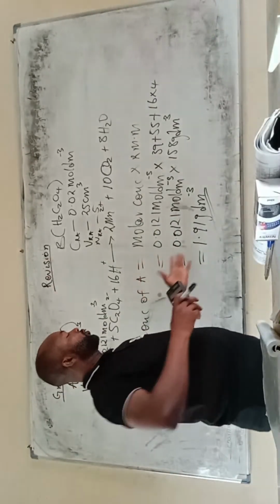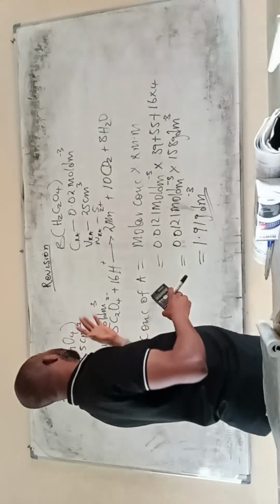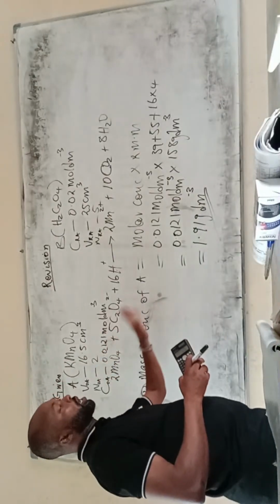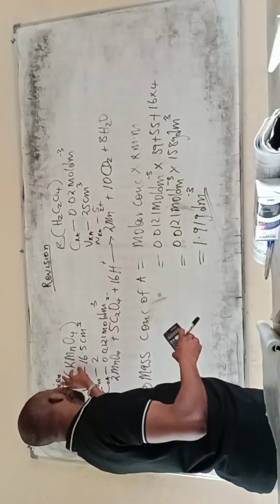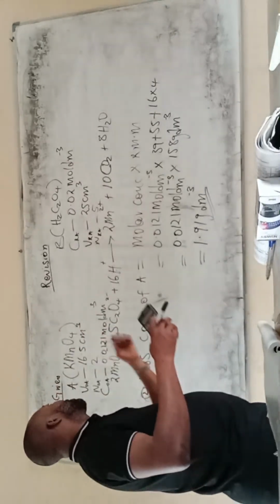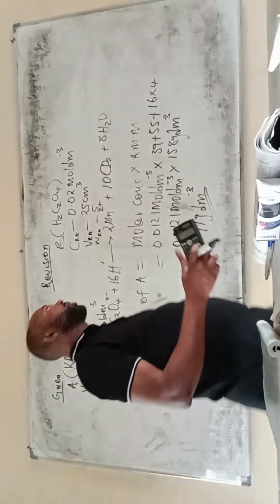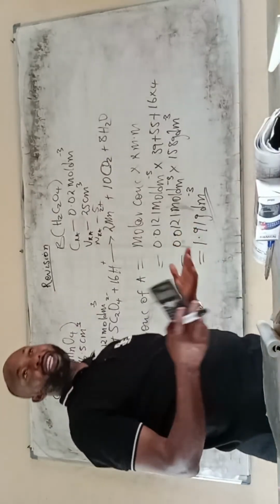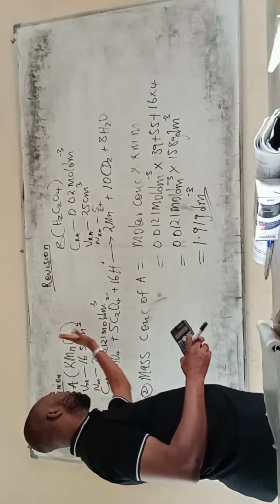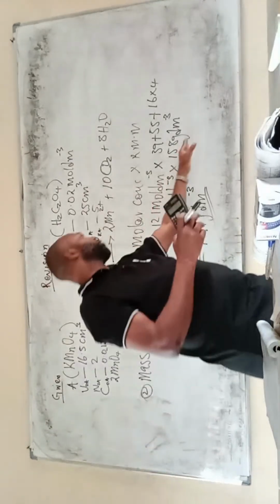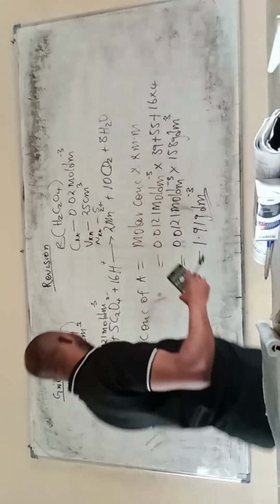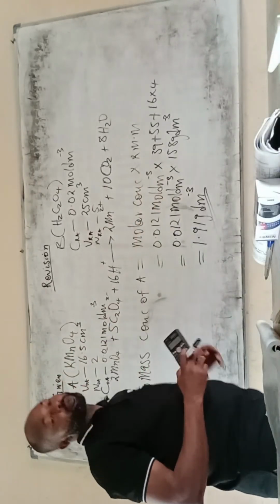If you check it out, we've been able to calculate our molar concentration of the oxidizing agent, and this is the mass concentration of the same oxidizing agent. But our knowledge of the relative molecular mass of the whole compound is expedient. Like I said, many a time they may not give it to you, not because they don't want to, but probably because the person setting the question tends to forget. So this is our 39, this is 55 plus 16 times 4, and all of that we got 158. We multiply that by the formula which says molar concentration times relative molecular mass gives mass concentration. So by this, we're able to get that.